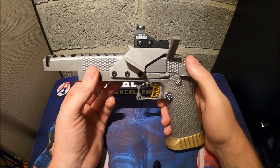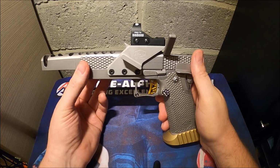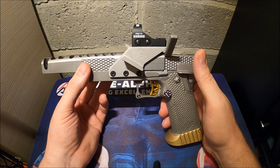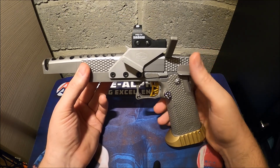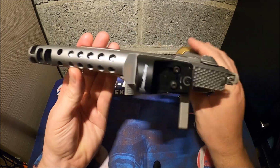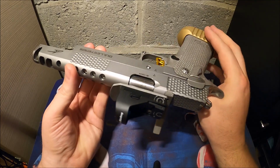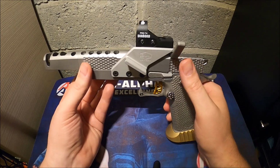So as a conclusion, there's a reason why this is my primary race gun, especially for matches. This is a quality piece of work, especially for an open division race gun. Ready to race out of the box. You don't really have to change anything if you don't want to. The price quality for this gun is exceptional. Again, certainly compared to other custom race guns that you can buy, like the Atlas Chaos. And it's very, very easy to get parts if something breaks or if you want to change something. So those are the things that I really like about the gun.